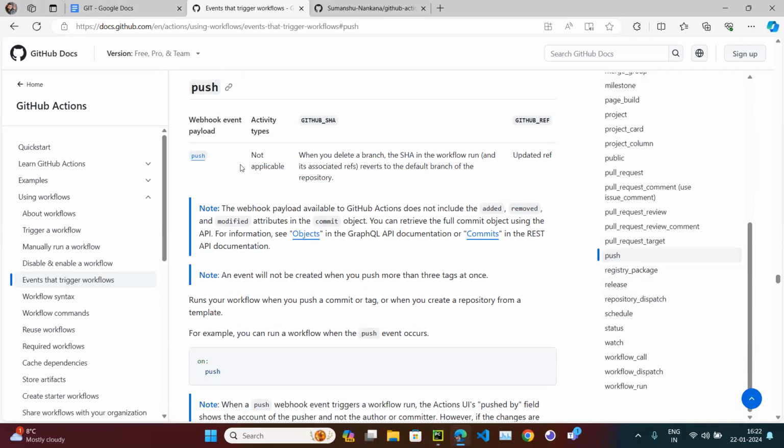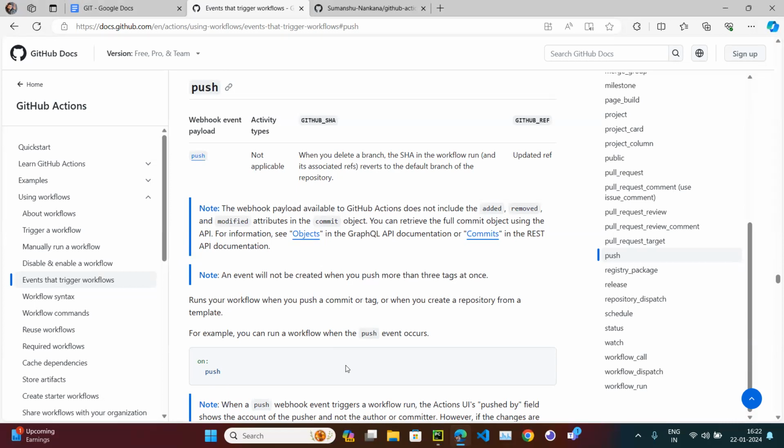Push means whenever you are making any changes, pushing some commits, you want your test or your workflow to be triggered. The push event is widely used because you have created a workflow which is going to run some tests, either unit test, functional test, integration test, any type of test.